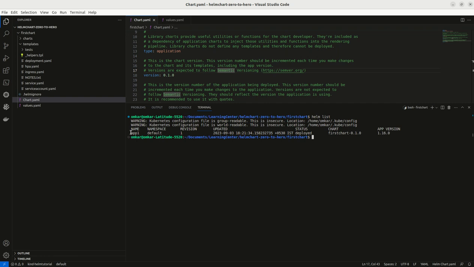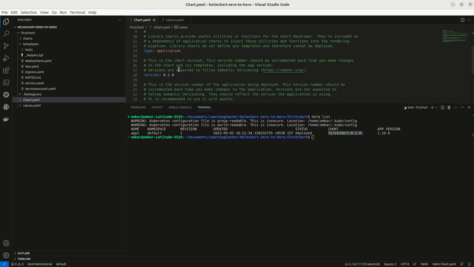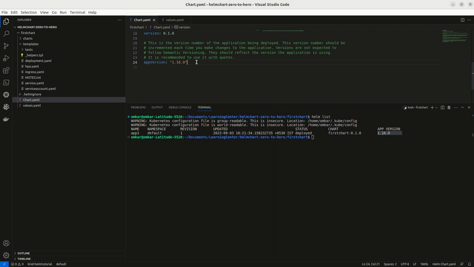You see currently we have one Helm release which is deployed on the default namespace, which is having revision as 1. Revision means there is one version of the release, and the status is deployed. The chart which it is referring to is this first chart whose version is 0.1.0, and the app version is this one.